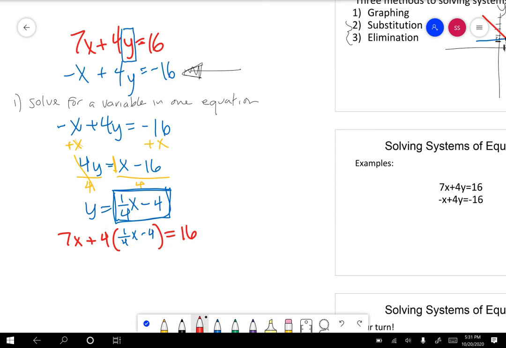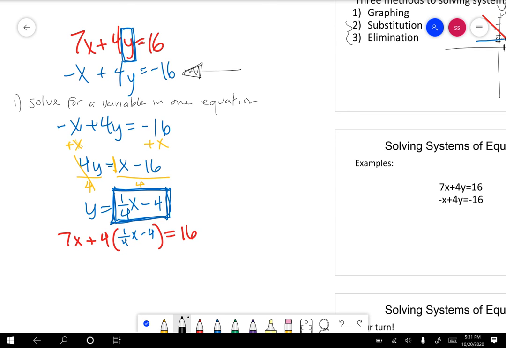Since they both have y and they can both be graphed on the same plane, well, this quantity of y, we can substitute in for this y. It'd be the same as saying, well, we solved an equation and y is equal to 3, right? We could substitute 3 into the equation and solve for x. Okay, it's the same thing, it's just slightly more complicated because we have 1/4 times x minus 4 instead of just one number.